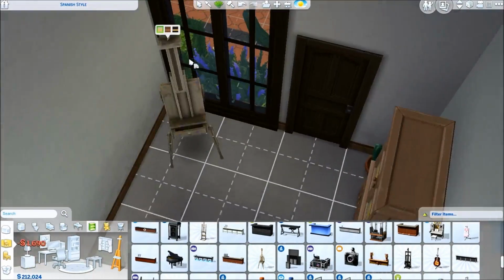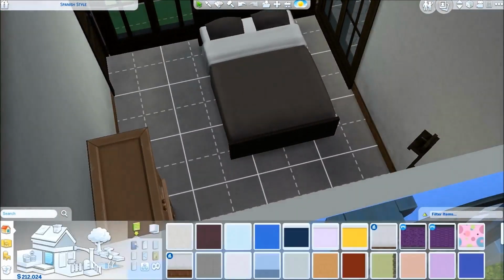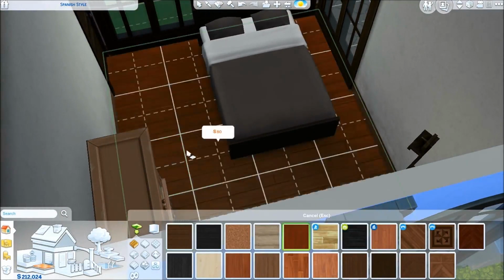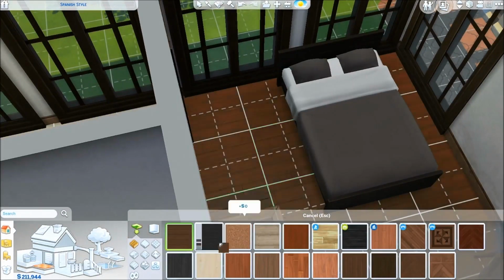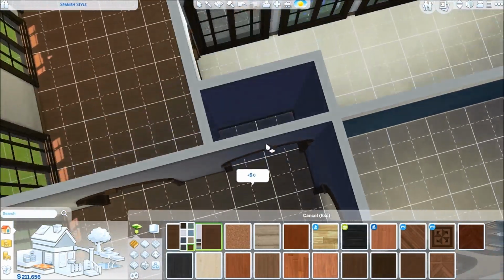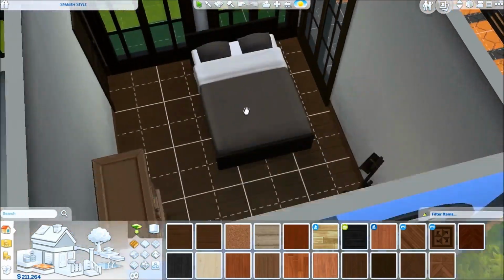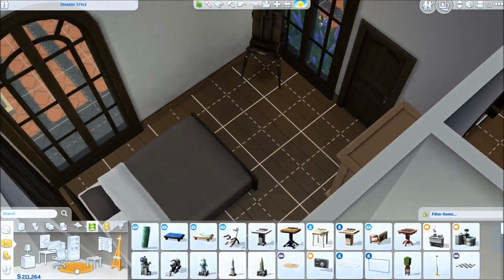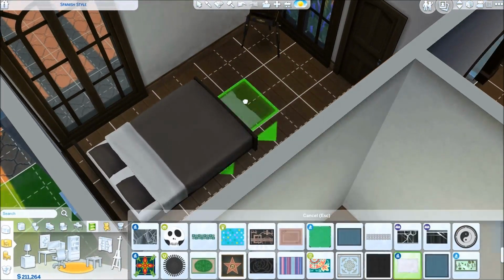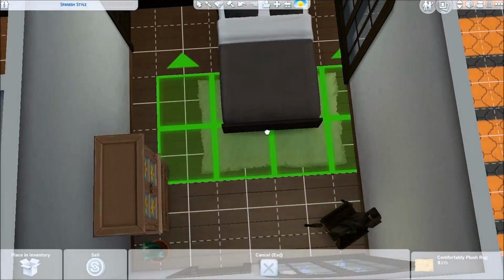So here is the first room. I think this is more of the actual main room, the master, I guess you can call it. The bathroom is slightly larger, but the bedroom is kind of small. Like I said, it goes back to my idea in my head that my house was kind of small. Most of the bedrooms were small, but it still works out. I really loved how this room came out.